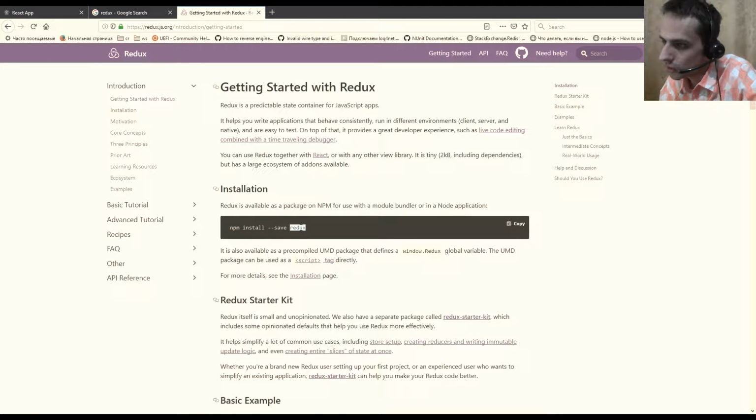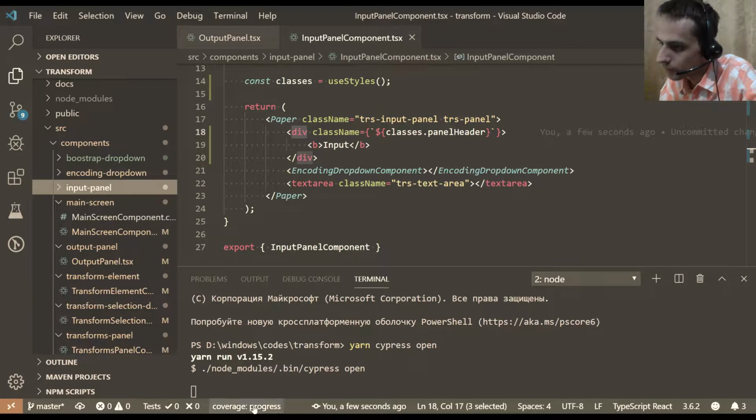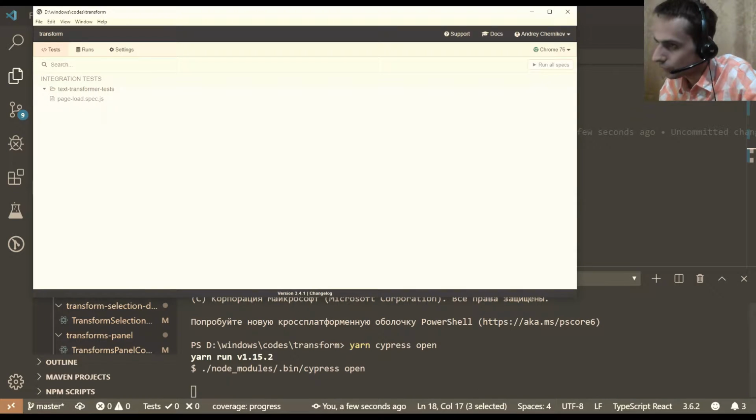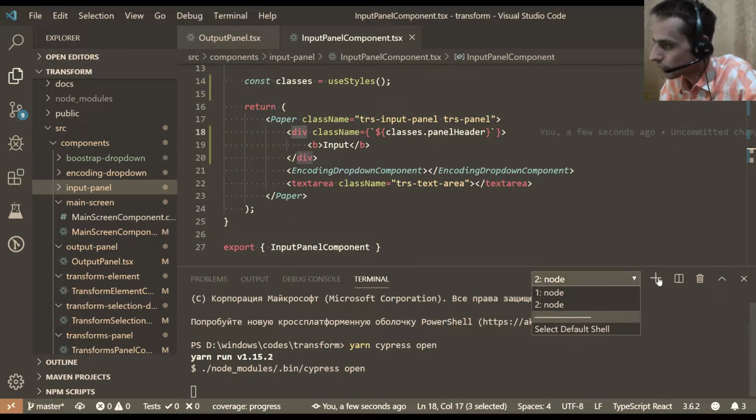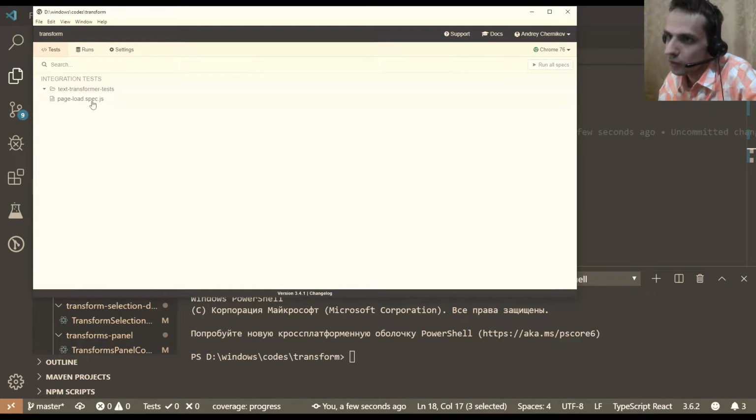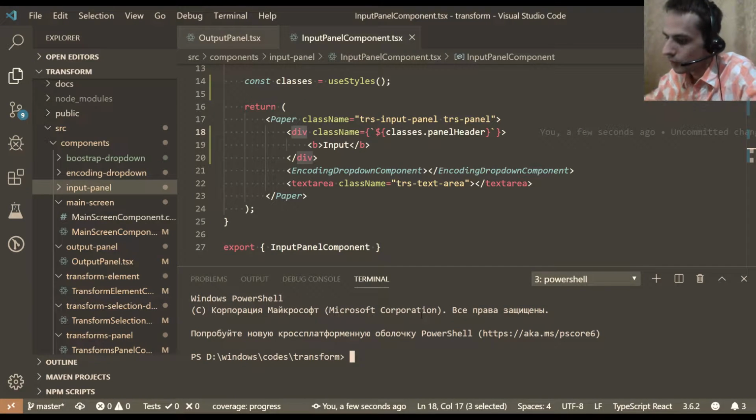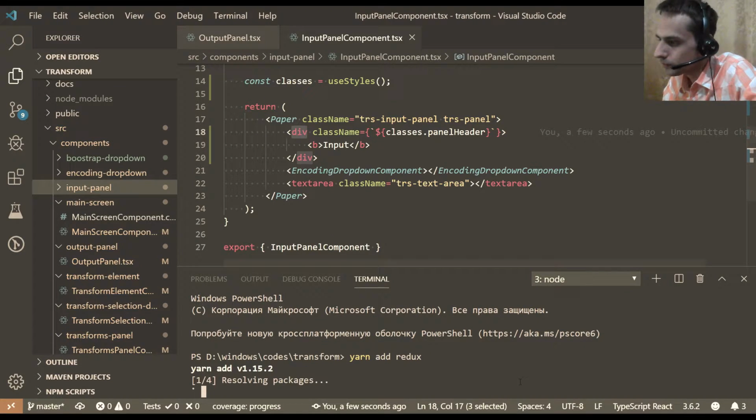We actually use Yarn, so we will use yarn add Redux. So this will install the Redux dependency.